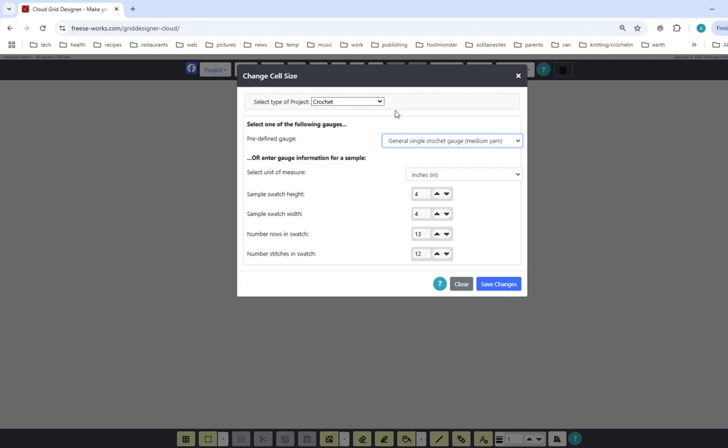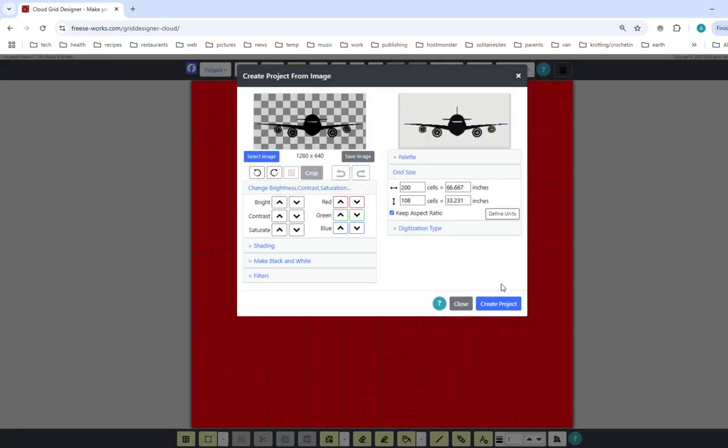If you're doing latch hook rug, then it will have settings for different number of holes per inch, canvas and that kind of stuff, or if you're in cross stitch, it'll have some commonly used cross stitch things here, and also a way for you to put your own in. So you could always do it in your own size, whatever you want to do. So I'm setting up my crochet gauge like that. I could have typed my own information in here after making a sample of my crochet. Then I'm going to say Save Changes.